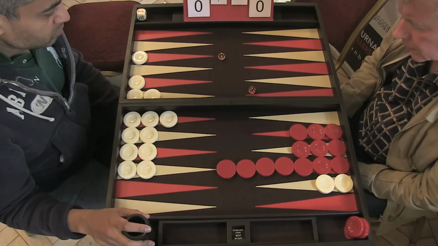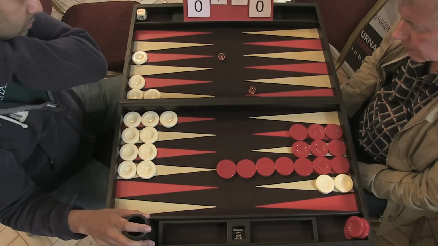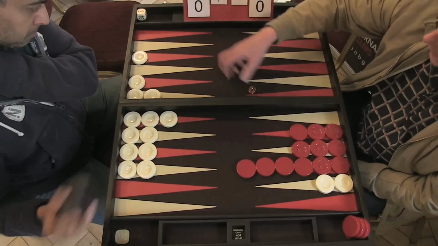Something small. It should play fair. Small rolls here are quite nice. What he should be looking at is trying to leave even numbers, so we don't fall foul with double five and double six and things like that.